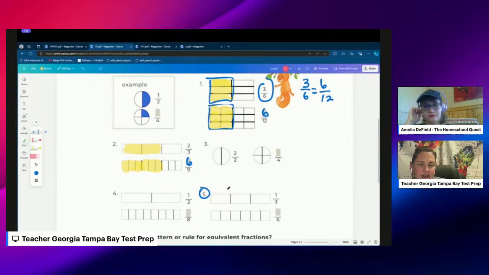Let's do number 5. So we're going to look at our fraction is 1/3. As you guys know, we have to color in 1 part of the total 3. Can someone help me with an equivalent fraction, but this time my bar is cut into 6 equal parts? Hopefully we get a different numerator this time. So without me coloring it for a few seconds, how many equal parts will be equivalent or equal to 1/3?